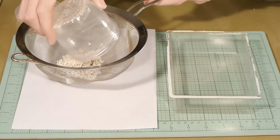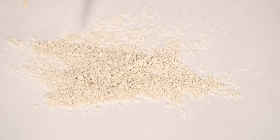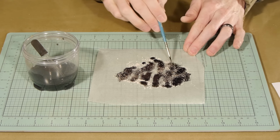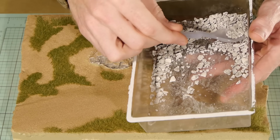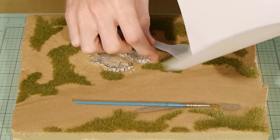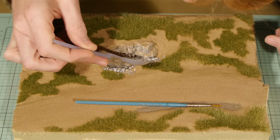I then sift it into different grades and colour the plaster with the same black acrylic wash I used to colour the rock face. Once dry, I take a small amount and sprinkle them below the rock to simulate fallen rocks. You can also buy commercial talus, however I decided to make my own so I could colour it to my liking.